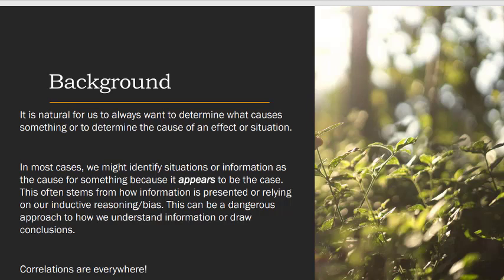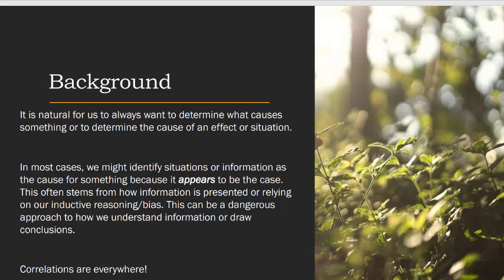When it comes to cause and effect situations in everyday life, it is only natural for us to want to determine what causes something or identify the cause of an effect, situation, event, scenario, whatever the case might be. Through this process, we often rely on what's called inductive reasoning. And inductive reasoning can be formed through our experiences, our observations, things we know to be true, observations of others, or our own biases. And what often results is us drawing conclusions about what appears to be the cause of something.